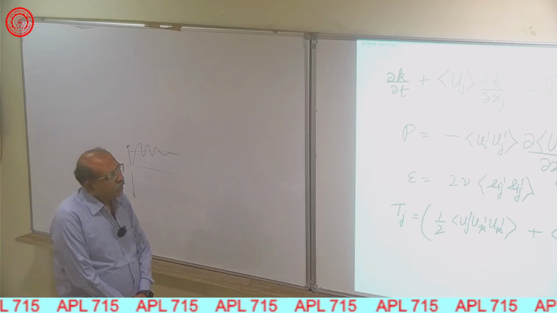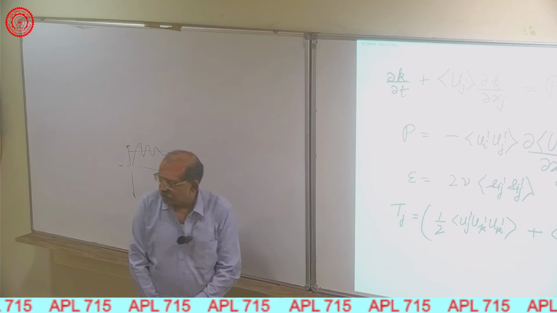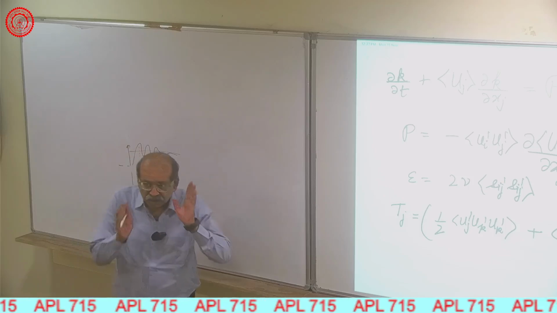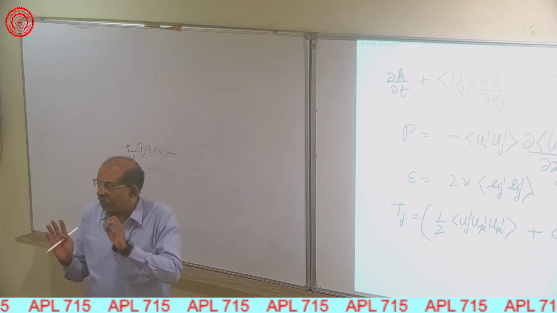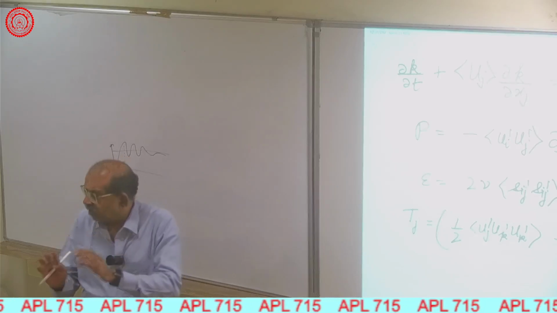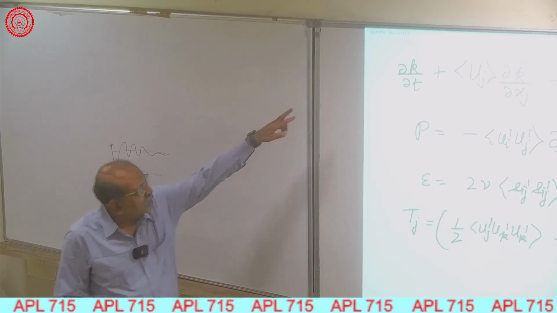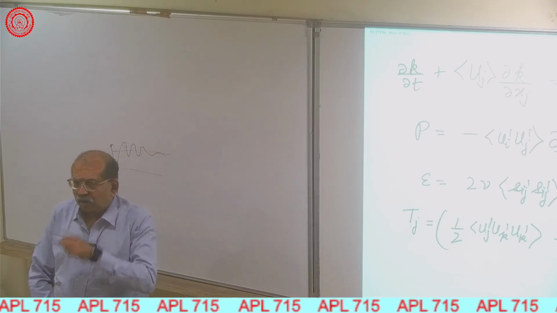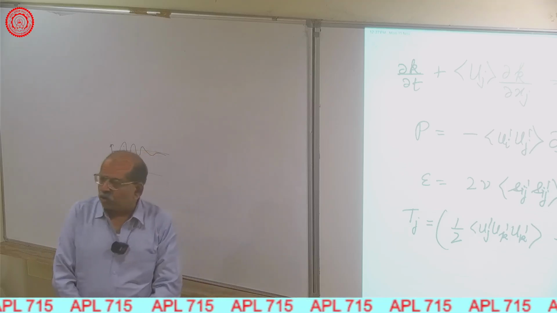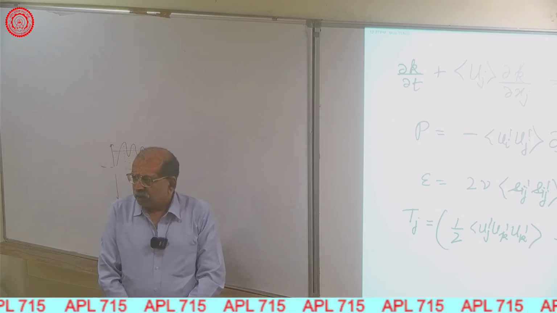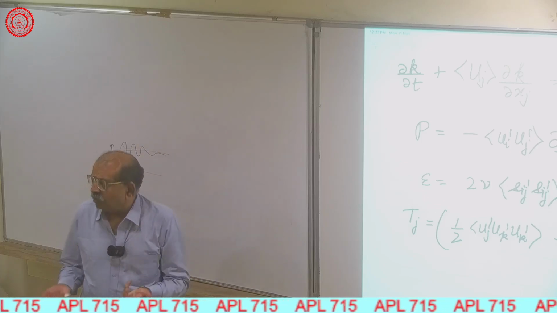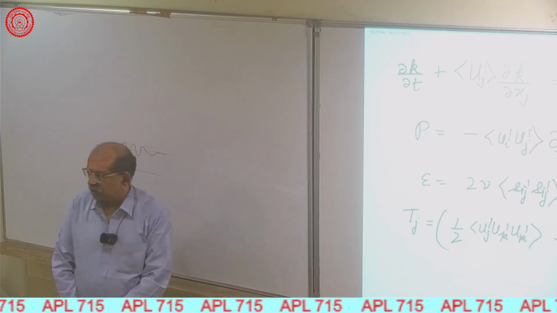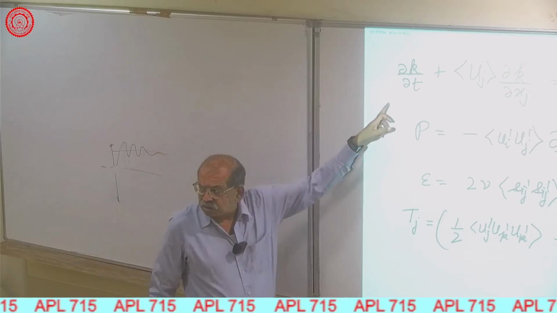Now I want you to tell me which of these terms are closed and which are unclosed in this scheme of things, which means we are solving one equation k model. Is the first term partial k by partial t, is it closed or unclosed? What do we mean by closed? Either the term is known or we are solving an equation for that. Are we solving an equation for k? Yes. So this term is closed.